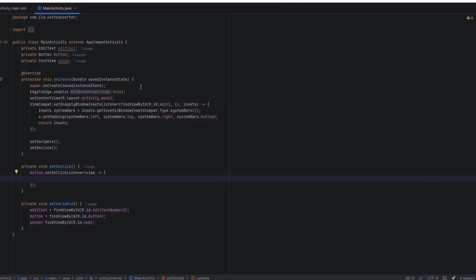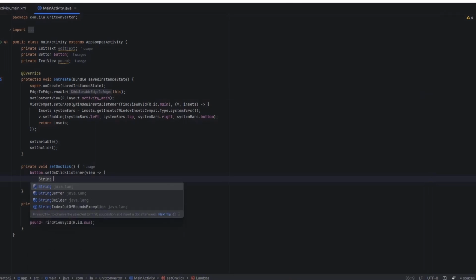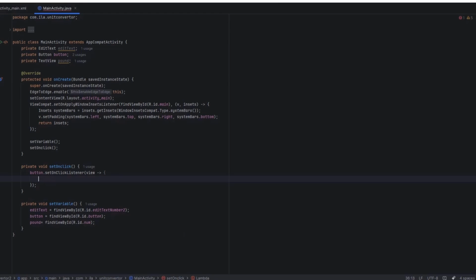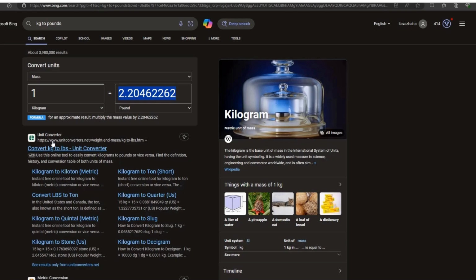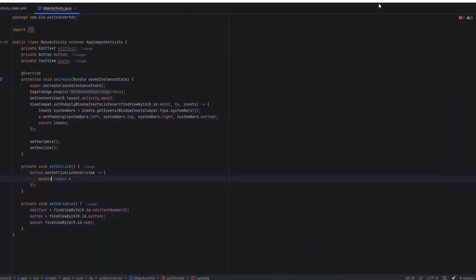Now I'm going to get the value from the user. In order to do that, I'm going to say int pound. Let me say this is a number, so int number is equal to... When you talk about this, it's going to be a double or float value because we have decimal here.